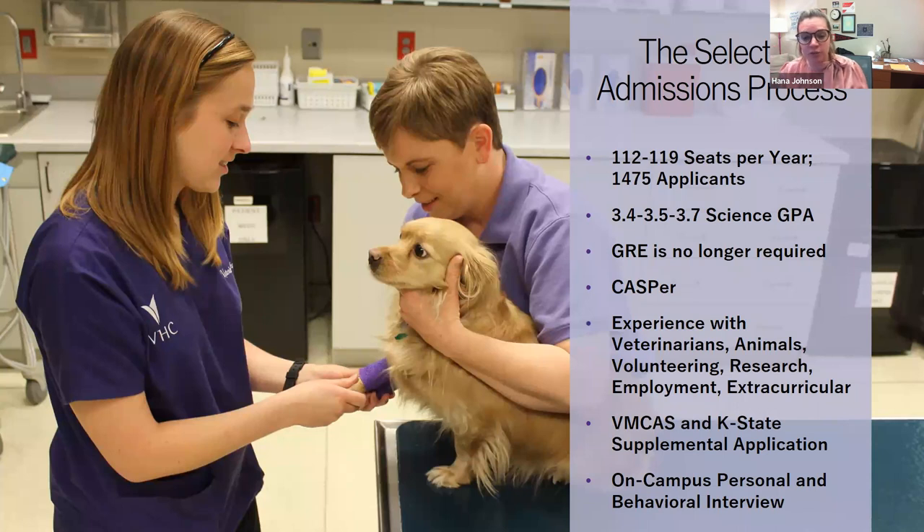After submitting all materials, we review applications and select candidates to interview — not every applicant gets an interview. We decide who to offer admission based on a full in-depth evaluation including GPAs, personal statements, letters of recommendation, and your interview. Interview invitations are typically issued in November, about two months after the September deadline.